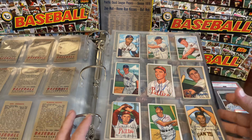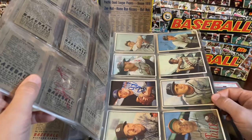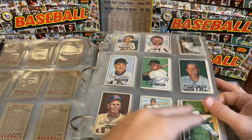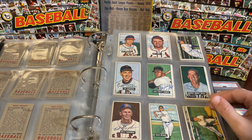Now I kind of go into my 1952s here. But 1951 has always been one of my favorite sets — this album is just my signed Bowman cards and I focus more on that set. Another set that is really fun to collect autographed and just looks amazing are the 1953 Bowman colors, and even the black and whites for that matter. The black and white ones look cool just because they're very simple. I may feature those in a future video. I collect all Bowman and Topps cards autographed — I don't collect them unsigned per se. This is a fairly popular niche in the hobby.